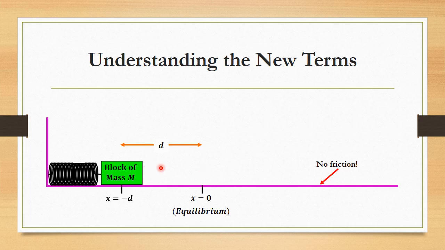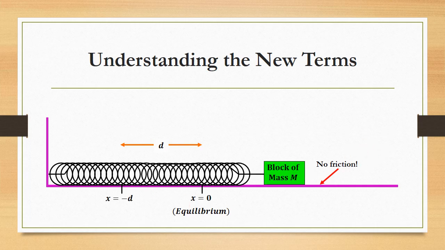But while the block moves towards x equals 0, or equilibrium, it's going to be accelerating. And then it's not going to just stop instantaneously at the center, at the equilibrium position. Instead, it's going to pass that because it has so much velocity, and the spring won't like that either. The spring will then start pulling left, pulling backwards towards the equilibrium position. So what I want to figure out is how far past x equals 0 will this block go, assuming there's no friction or air resistance to slow it down.